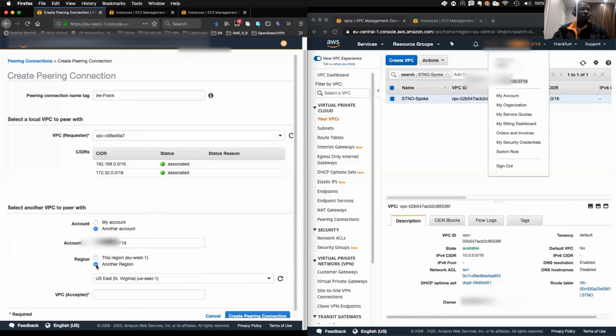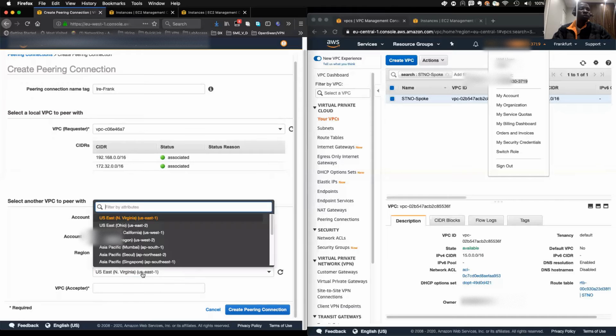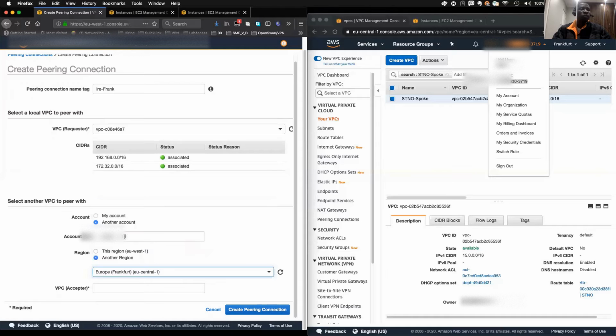So it's asking me which region, is it this region or another region. If you're trying to pair to the other account in the same region, then you just select this region. But if it's in another region, then you choose this and you scroll down, and you see the list there. See, this is Frankfurt, Europe. This is where I'm going.